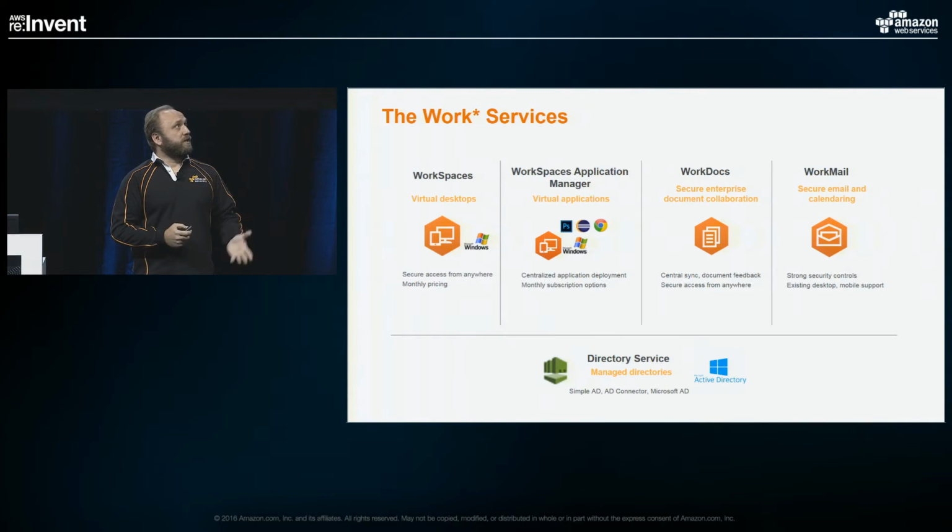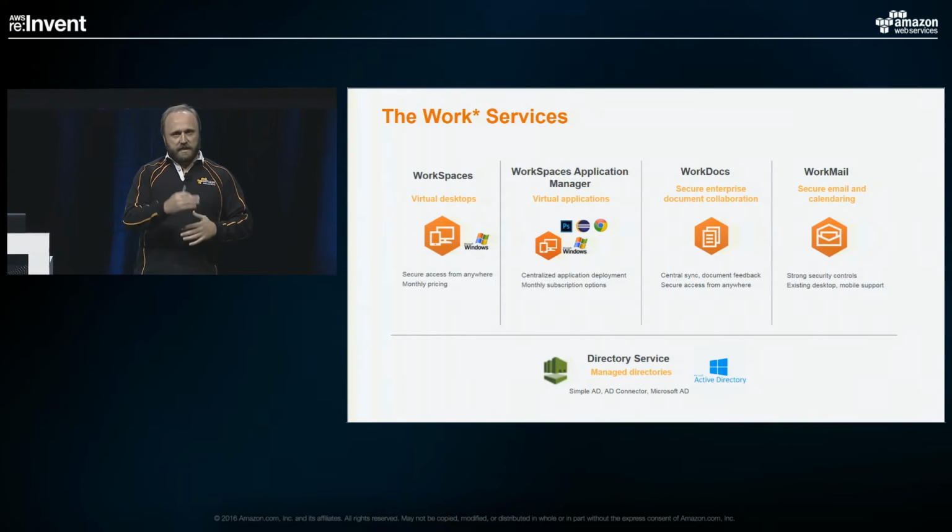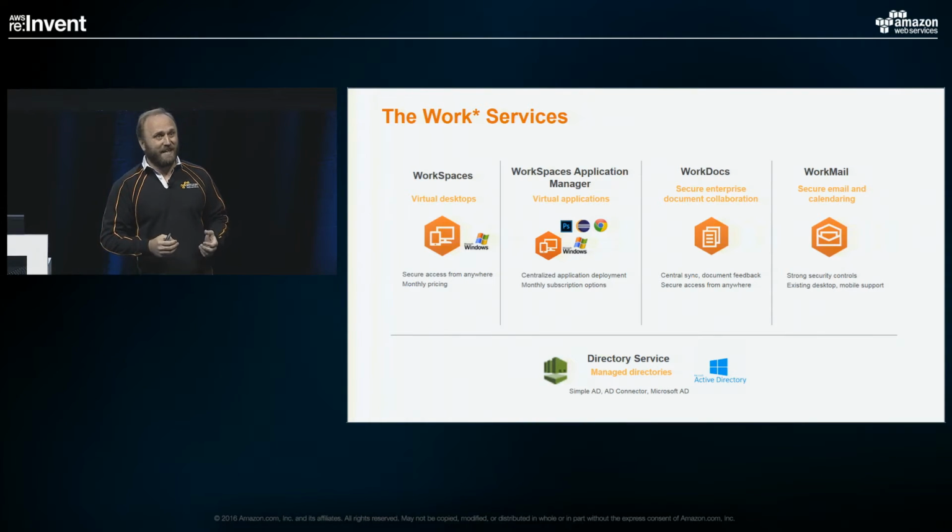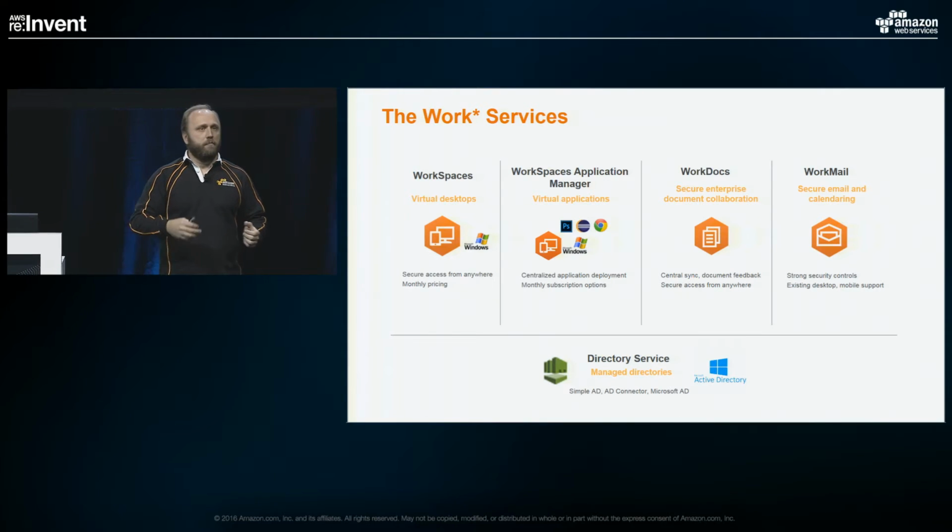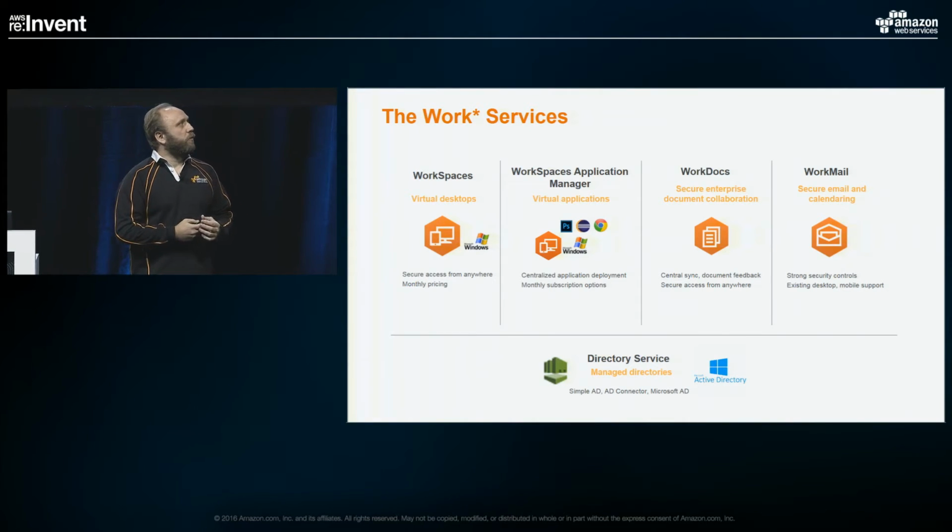We have Workspaces, which is actually virtual desktops and allows you to create thousands of virtual desktops for your remote users as well as your internal users and so on. We have customers that are literally using it in thousands. It's extremely popular. We do have several options on the instance types and the default OS that is being used. But if you prefer something like Windows 10, you can create a Windows 10 image and import it, and that can be used for remote desktop aspects. I strongly encourage you to use it. It's something that I use every day.